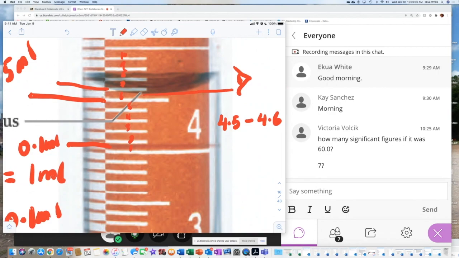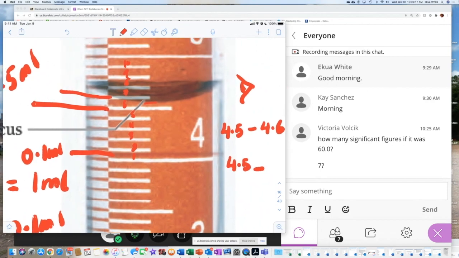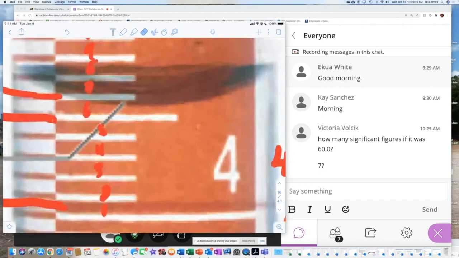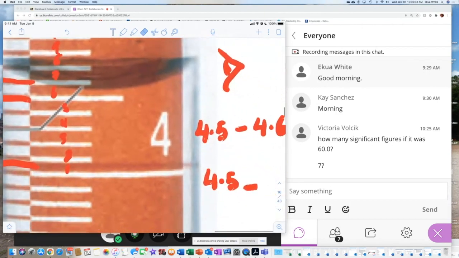So your true value is 4.5, and then you're going to add an extra value here. The question is to try to guess or estimate what you think this value is right here. Remember, you're counting from bottom up. What do you think this number should be? This number is a fraction of this space between here and here. Do you think it's halfway through? Is it a little bit above half? Let me erase the mark so you can see the number well. I'm going to zoom it in. What do y'all think? What number should I place right here?